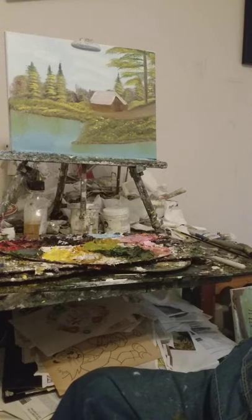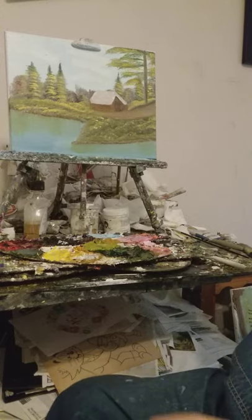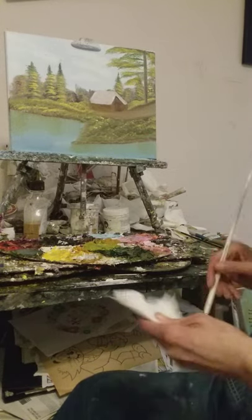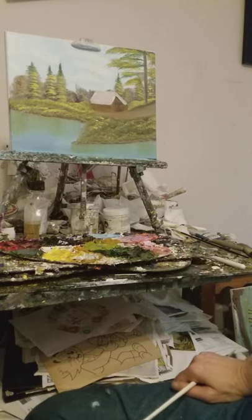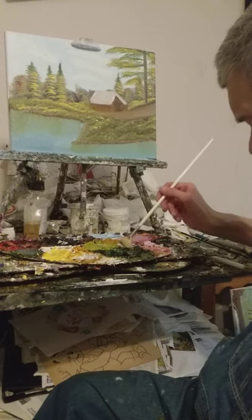Come on, make another evergreen tree. So how easy it is to make an evergreen tree. They're real easy to make. I use a number 3 fan brush. I'm gonna put an evergreen tree right in there, and I'll show you guys how easy it is to make one.